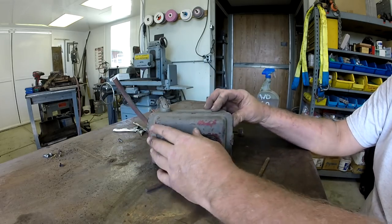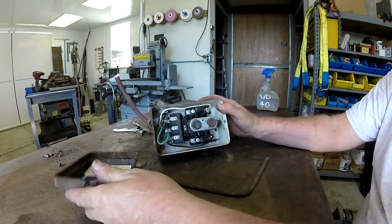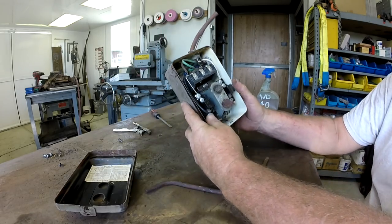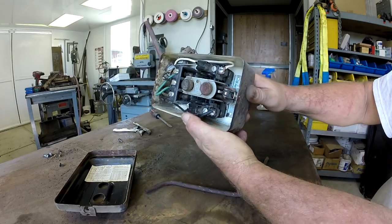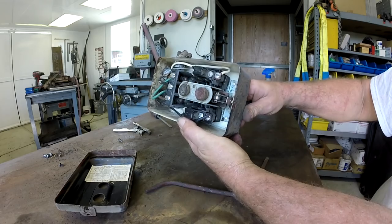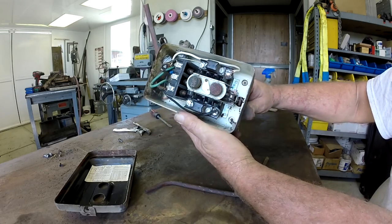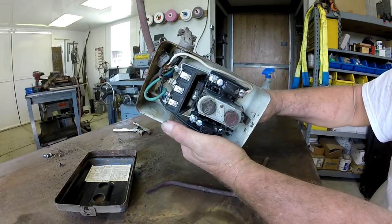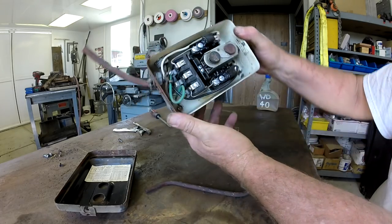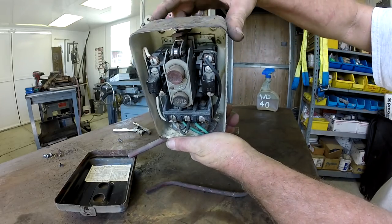Now we're gonna update this. We're gonna get a new starter. This thing is pretty darn old. Why don't you look at that little device in there, how they do it. It's actually pretty clever. These days everyone would have a fit because you're breaking the UL listing on the thing, but this is kind of an electromechanical setup. I'll let you look at those contacts.